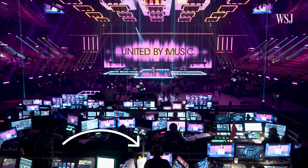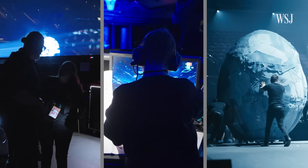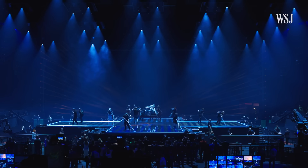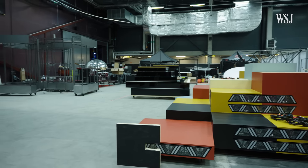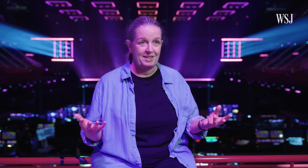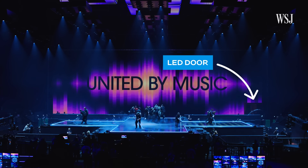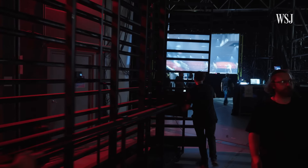Pernilla works on stage right, managing the floor and bringing each artist onto the stage. Together with her colleagues, she makes sure that everything the producers and camera directors decide actually happens on stage. Tobe is over on stage left, directing the movements of all the props on and off stage — everyone needs to know what they're going to do, where they're going to do it, and just hit the mark and run. And back here is Julia, the show caller. She's the one counting Pernilla and Tobe down to their next cue over the headset — any time an LED cube is lowered from the ceiling, that's her cueing it. All three of them work together simultaneously to coordinate this highly choreographed stage change.